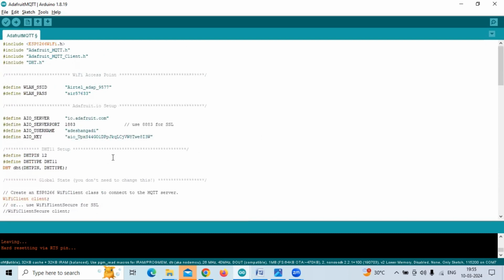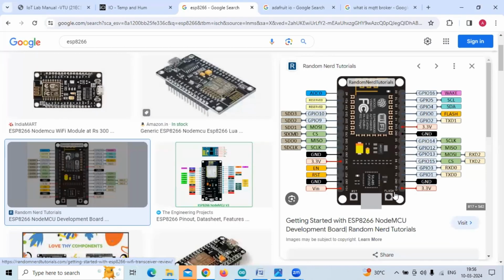Once you upload the program, and before that, we need to make the connection with the ESP8266. The 3.3 volt pin is connected to the DHT11 VCC, and ground is connected to the ground of the DHT11, and this D6 is connected to the data pin of the DHT11. Okay.